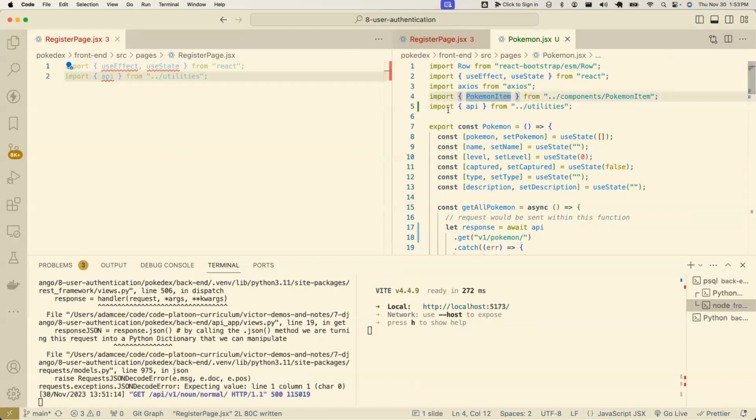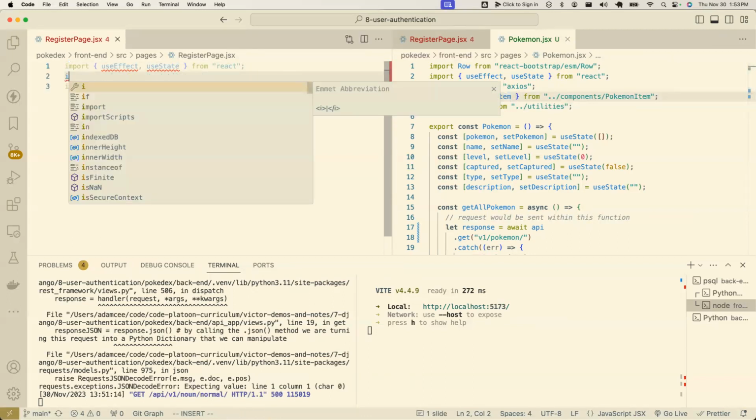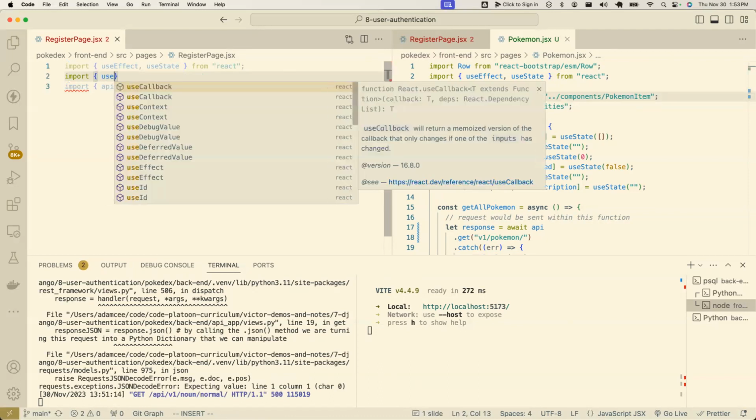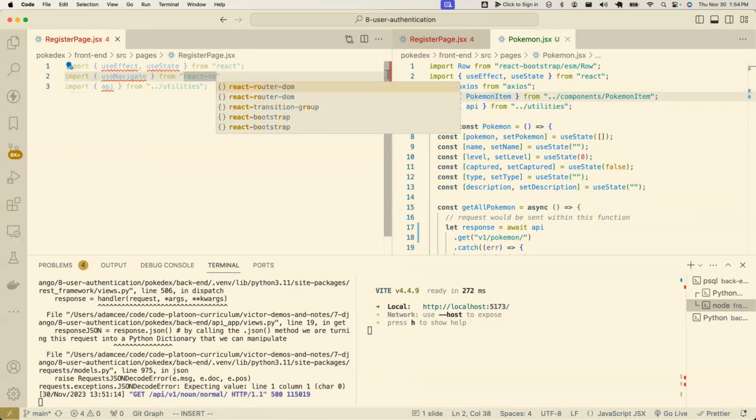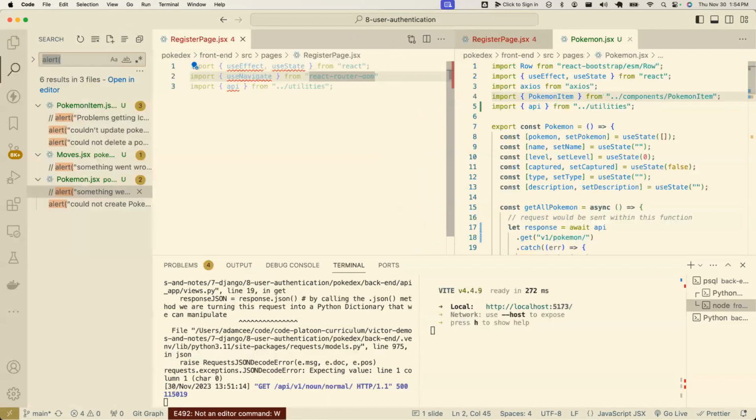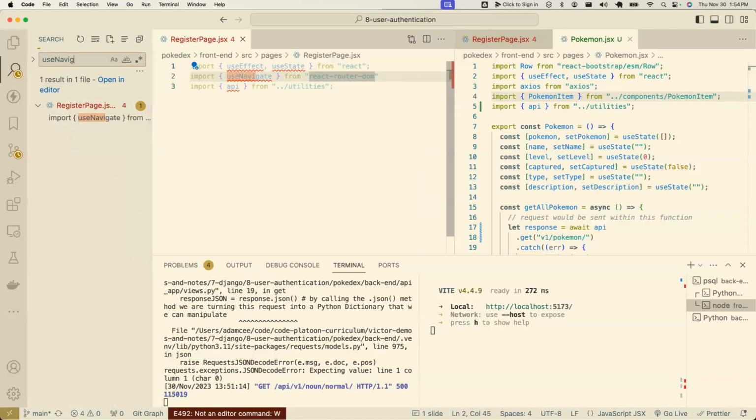We are probably going to want useNavigate from React Router, so let's import that as well. And let me make sure I have a correct import there.